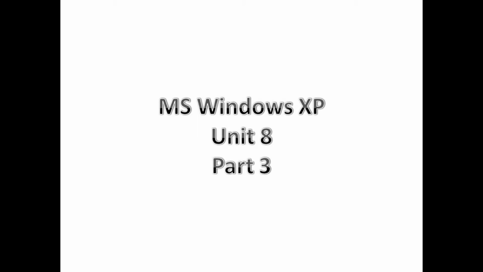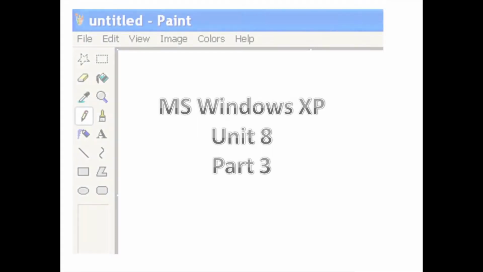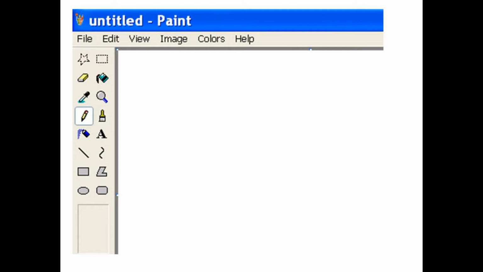And I have already gone over several things about the Paint program, showing you what's on the menu bar. We have already covered File, Edit, and View, and talked not too much about the Image pull-down menu, but right now I'm going to talk to you about colors. And colors are the most exciting thing about drawing.